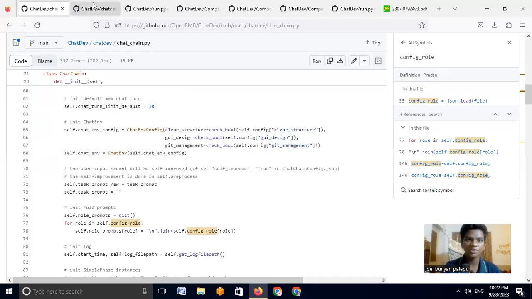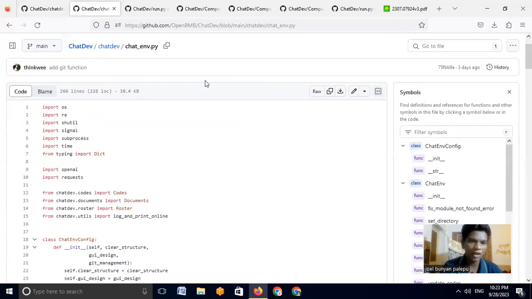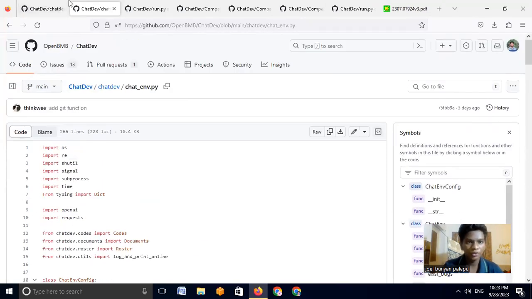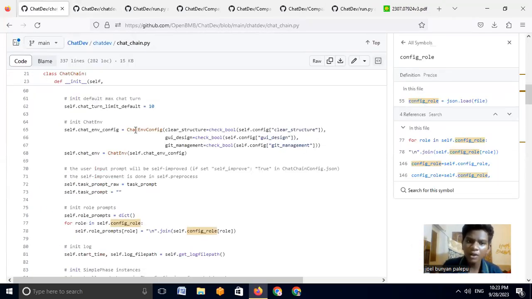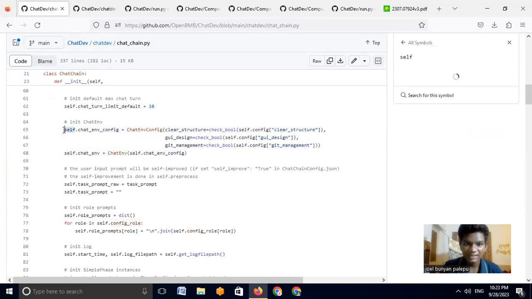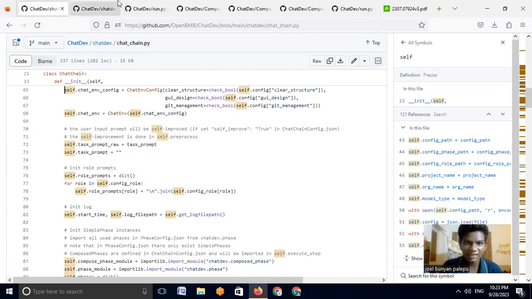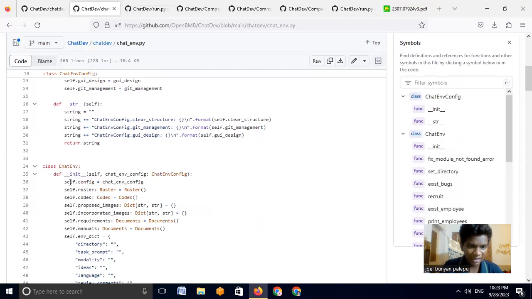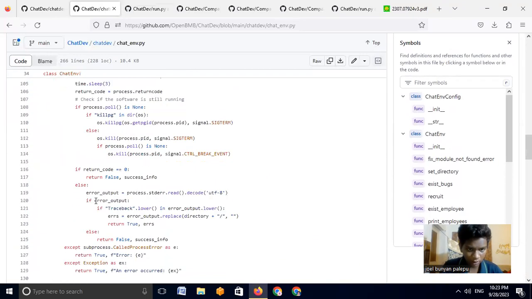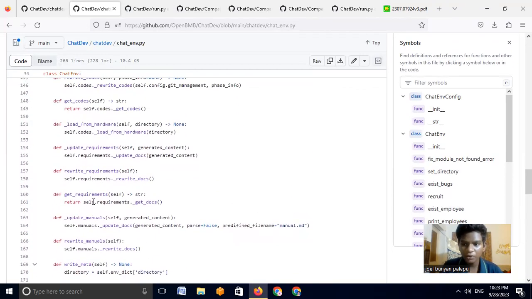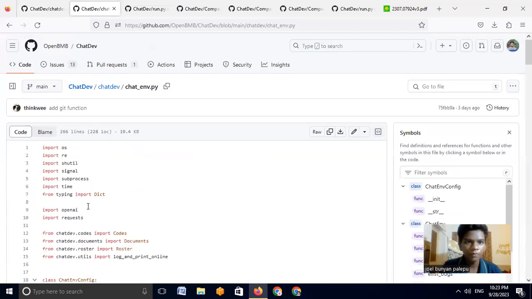I think env stands for environment, because I have also gone through the code. We are going to create some environments, maybe initialize the chat environment. I don't exactly understand what this actually does, but we'll go through it, probably in the next video.